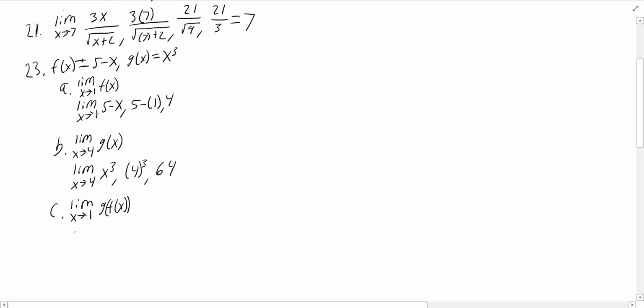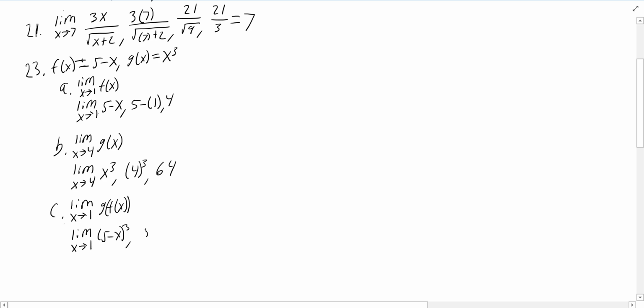So what's going to happen is we're just going to end up with something that looks like this, and this should hopefully make some sense. We're going to end up with 5 minus x, cubed. All that we did was, g of x was x cubed, and we replaced that x with 5 minus x, because that was our f of x function value. And now that we've set this up, we can go on our way and actually solve the problem.